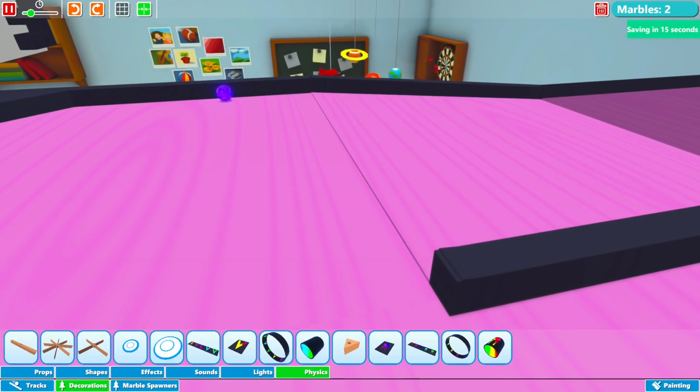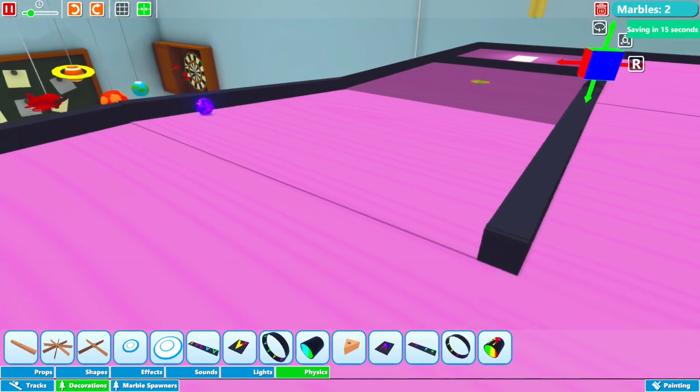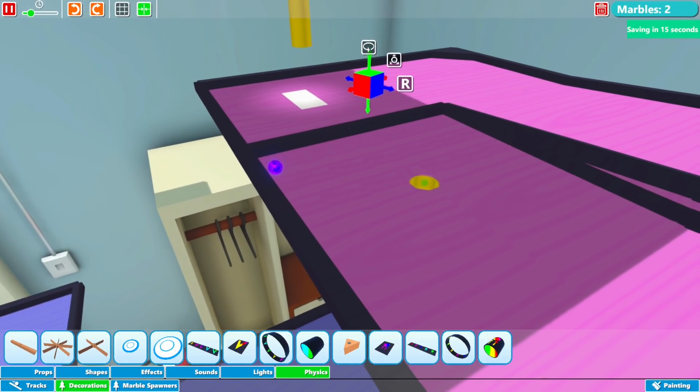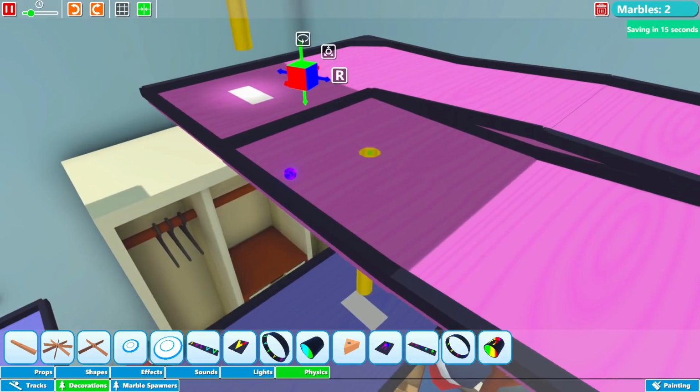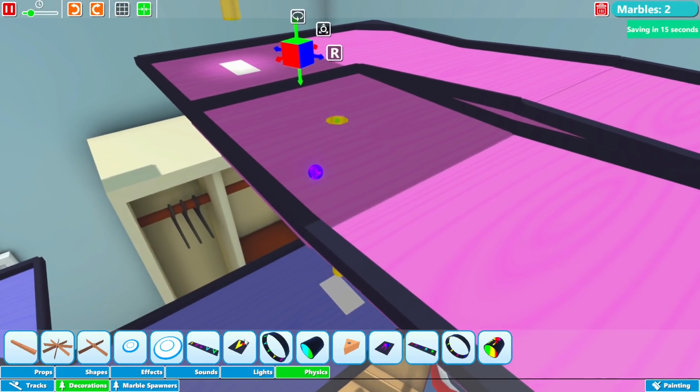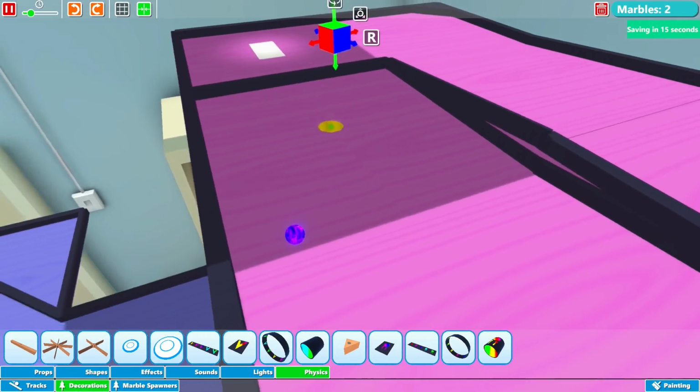I am seeing the gap here now. It might not make it over. It does make it over. Ooh, that's a pretty good setup for a birdie. All right, looks like we're going for a birdie here. I'm gonna wait for this marble to lie.